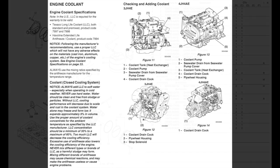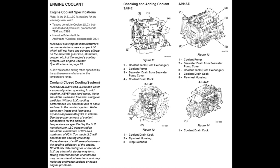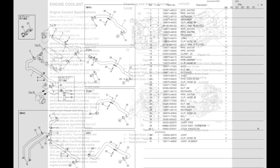Once the hoses have been cleaned and put back on, it's time to think about replacing the coolant. So again, the Yanmar manual is very good and very specific about what type of coolant should be used in the engine.